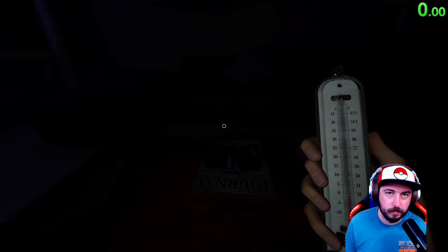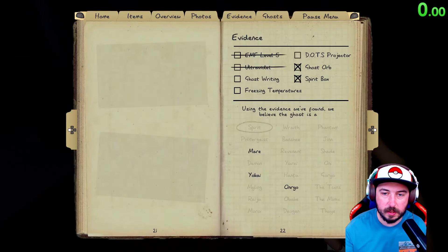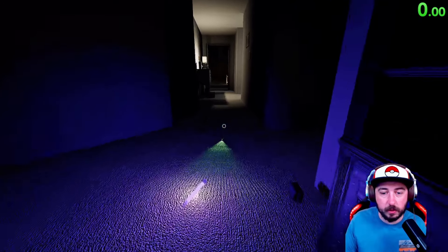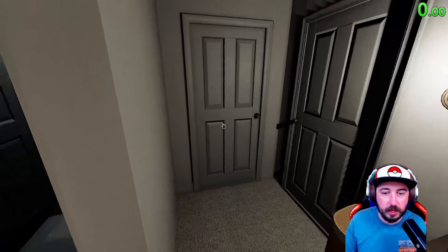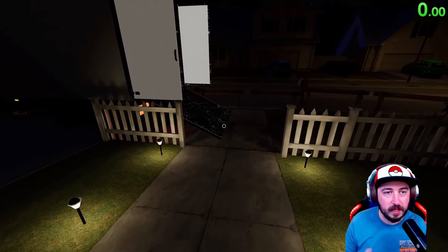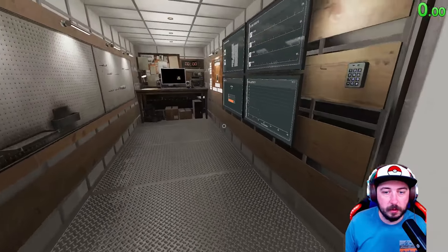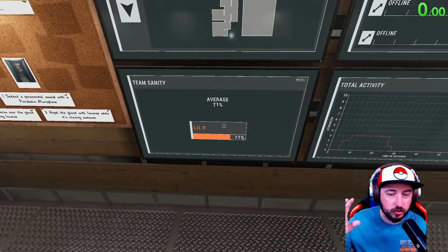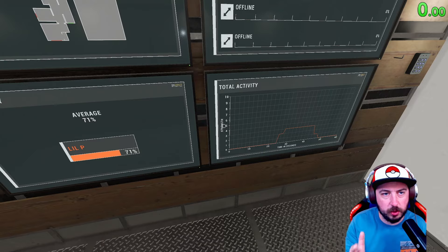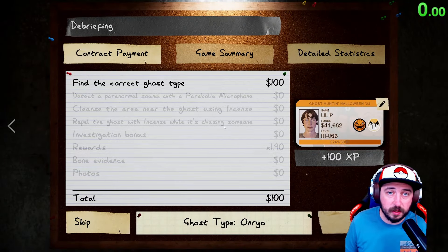We have freezing. It's just a waiting game — but we got freezing, so we know the ghost isn't an Onryo. Now if you want extra money, you could go around and look for the bone — taking a picture of it also helps. And with my sanity drain up to 200%, we still got 70% sanity. The ghost would not have even hunted us. Hopefully after this I have convinced you: please start with the video camera.